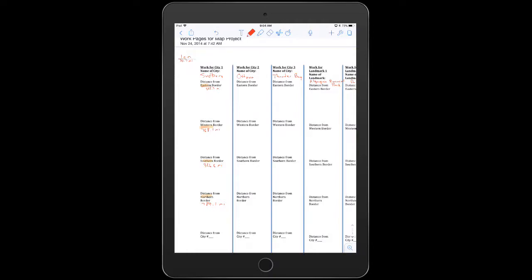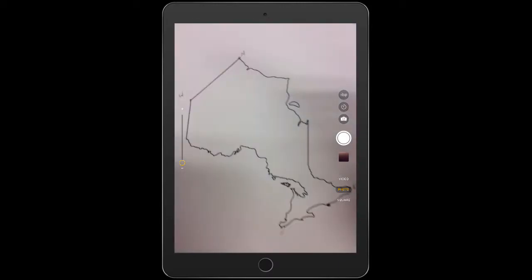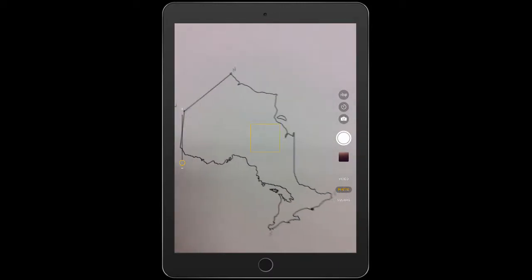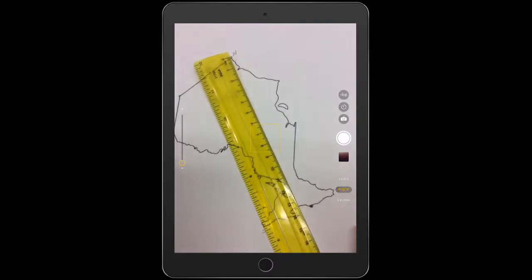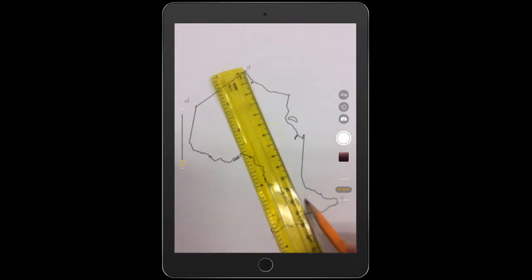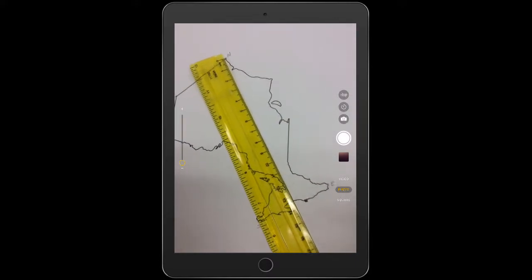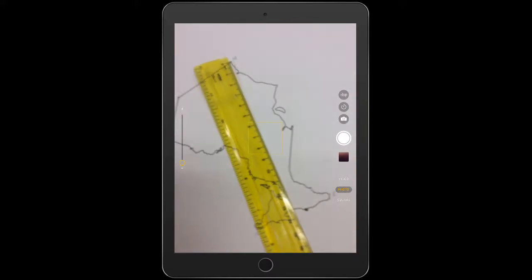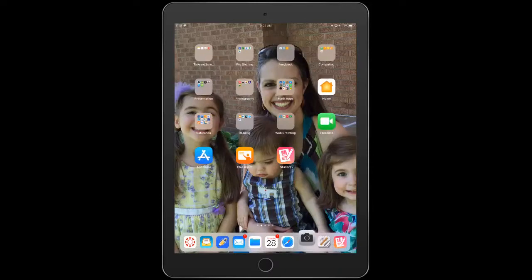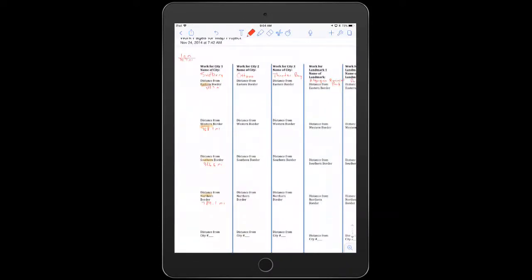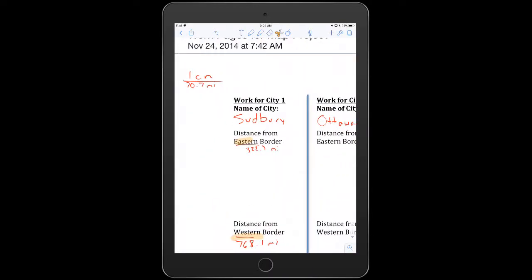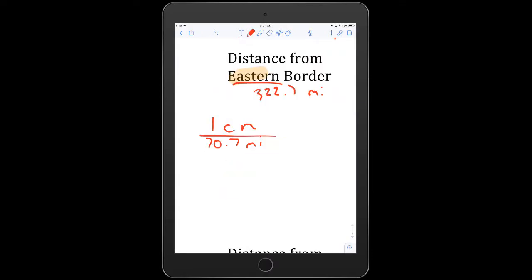My issue is I want to figure out how far on my drawing do I measure down in centimeters. If this is 789 miles in real life, and I know Sudbury is somewhere in here, how far do I measure down from that northern point in order to start to triangulate and to plot this? So what I'm going to do is this. I know, because I figured it out before, that 1 centimeter on my map is about 71 miles in real life. So you probably see where I'm going with this.